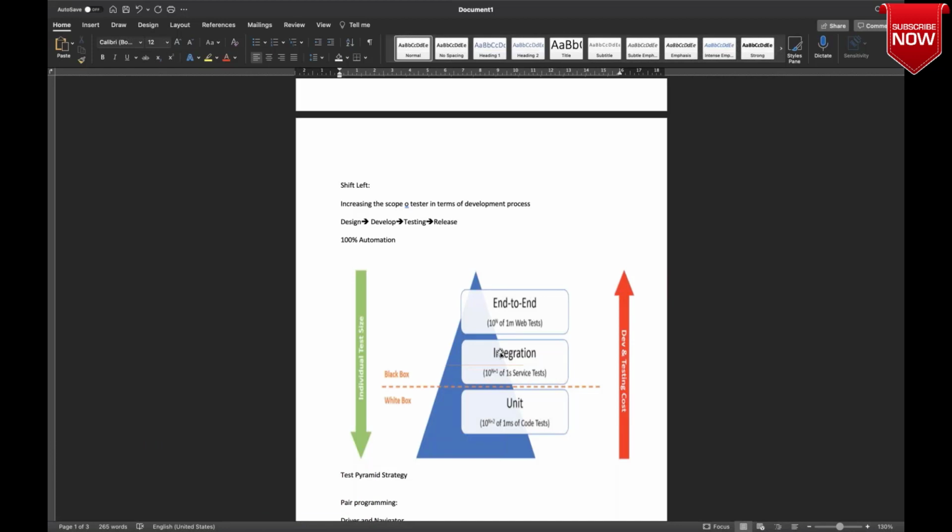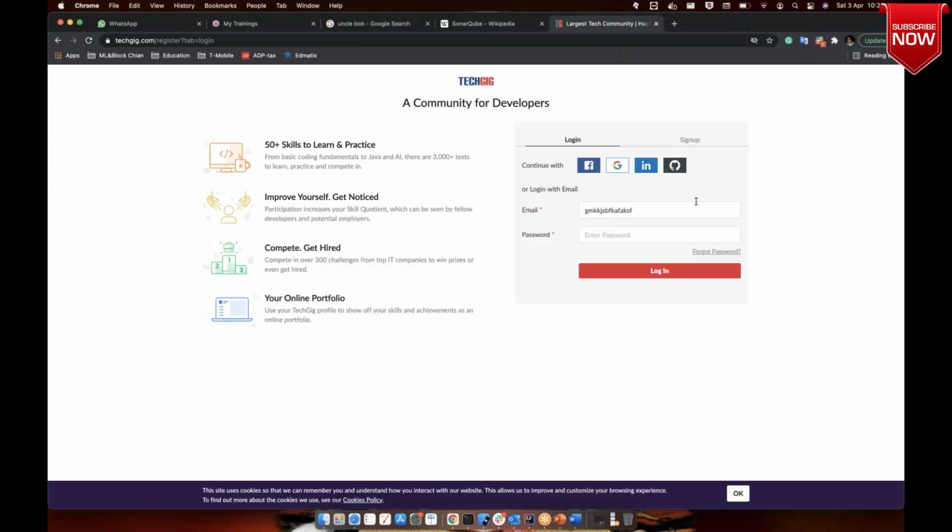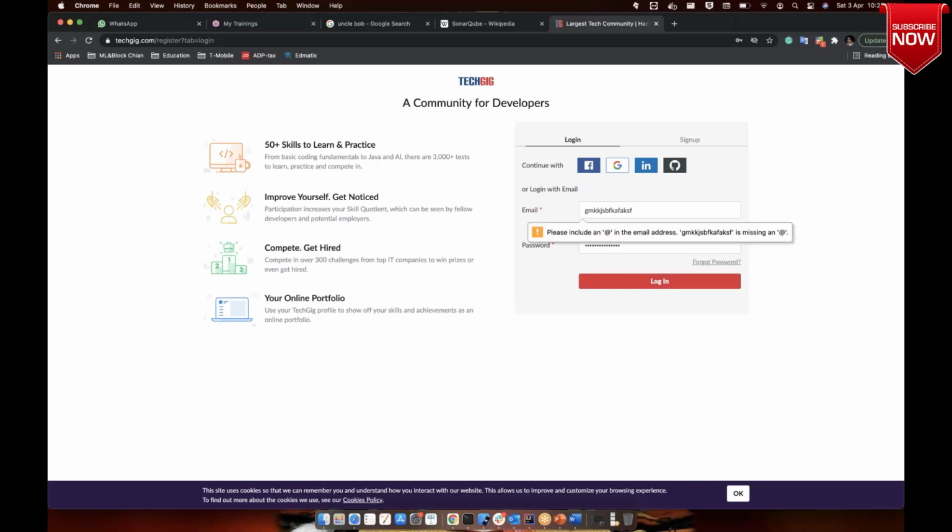So for this, one simple example I can give you is in terms of how a tester can segregate it. Let us say, for example, I have entered a dummy word and I'm doing this. If I click on it, see, it says please enter a valid email. Right, you have this test case. This is just an example, you really don't need to care about it. So this is a validation error message which can be covered in a unit test case as well as an end-to-end test case. Since it is UI text, you can test it.